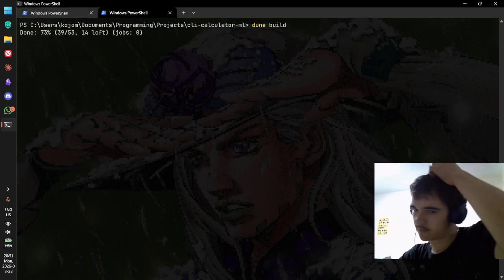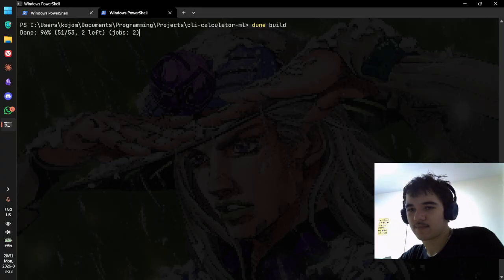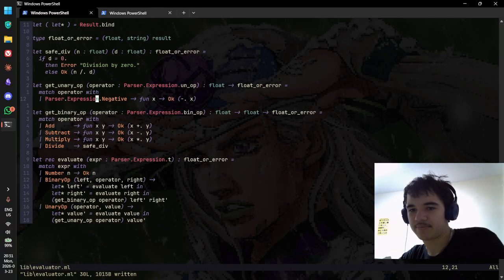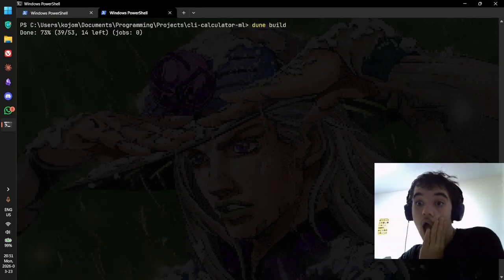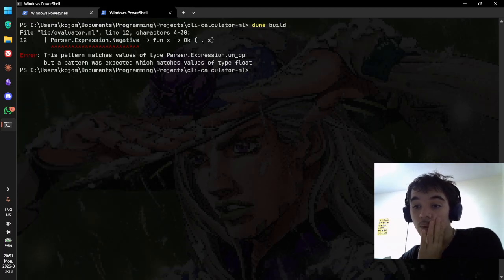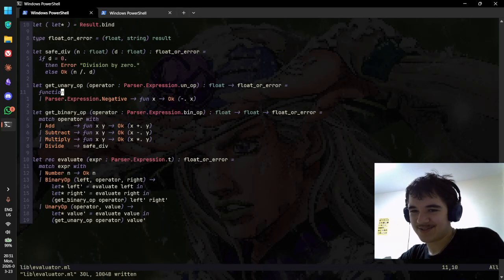Is that correct? First of all, yeah. So I'm guessing this is the same then, where this does work, but only if I do this. No, what the hell? This pattern matches values of type parser, operator. Yeah, what? So why does it expect me to do float?